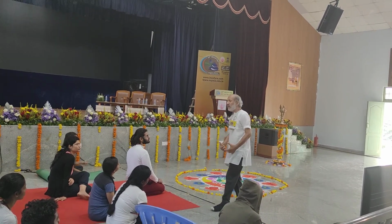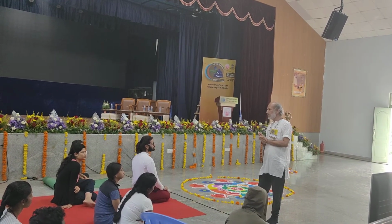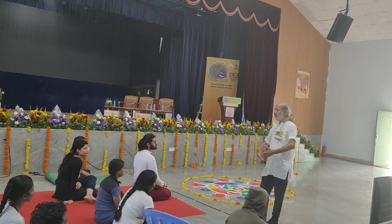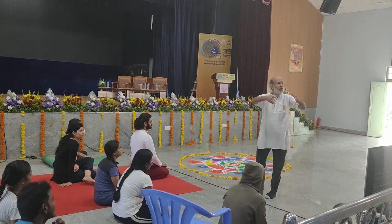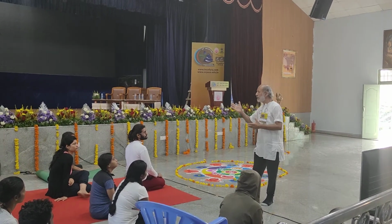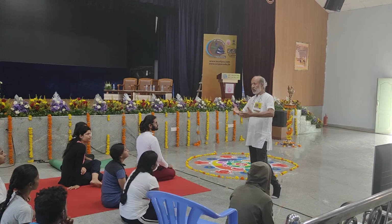If you cannot look after yourself, can you look after your family? Yes or no? Can you? No, you can't. You have to look after yourself, you have to look after your family. Only when you are able to look after your family well, will you be able to look after a greater number of people in society? You will be able to do something for them? Yes or no?